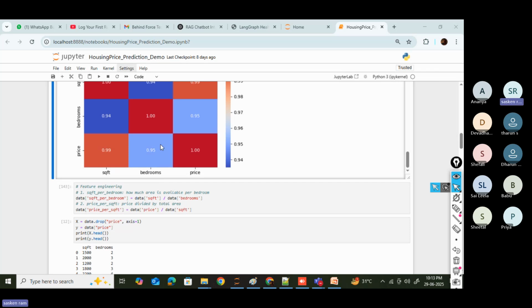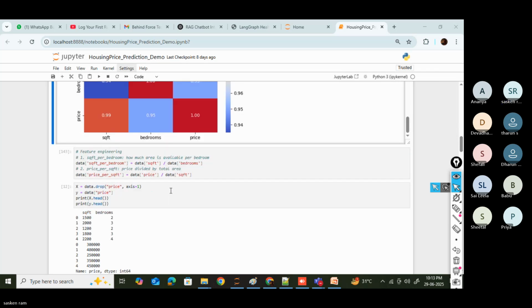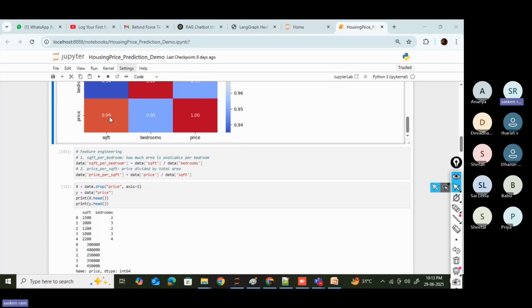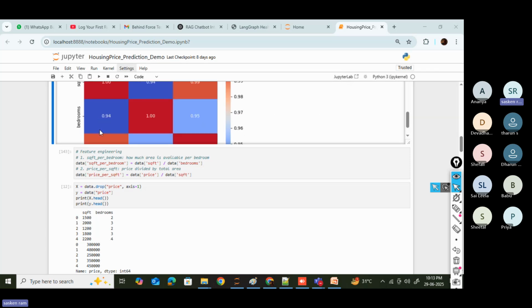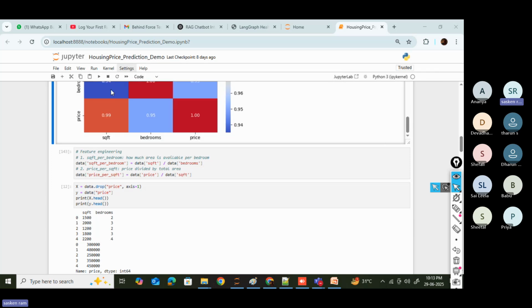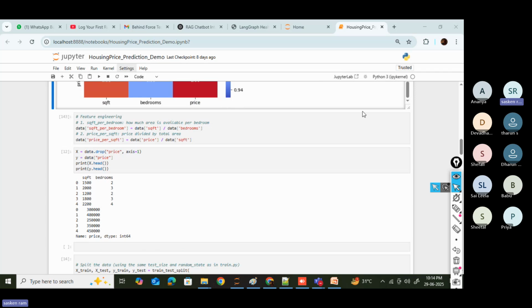I'm not supposed to use this column or feature to train the machine learning model, in this case the linear regression model. So you need to simply remove this one. But here, bedroom is correlating well with square feet. Similarly, square feet, you see 0.98, so in this quadrant these two are correlating well. So there is a correlation between the independent variables themselves, which is against the rule.